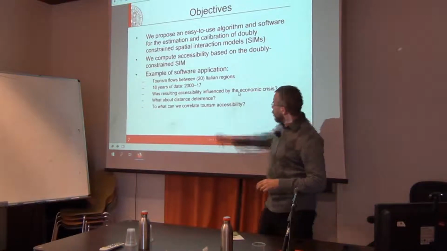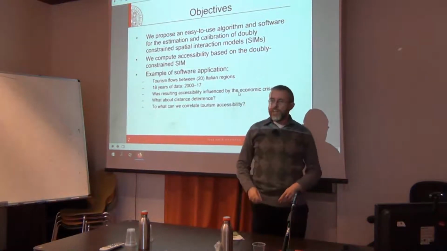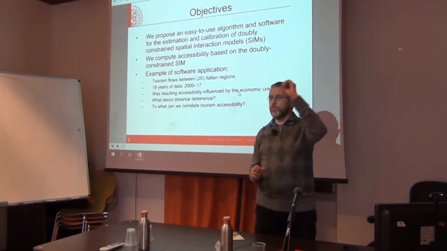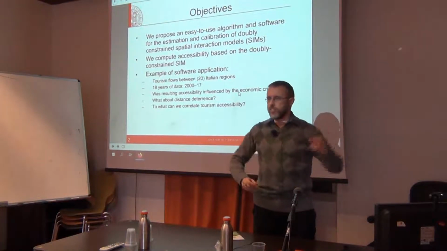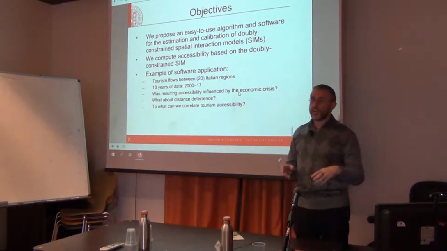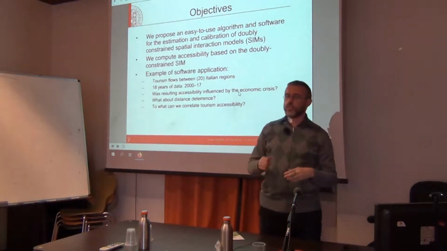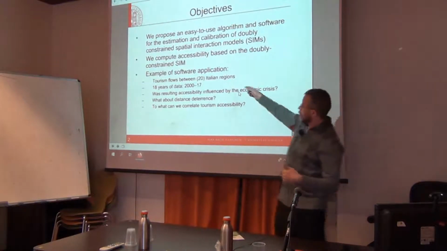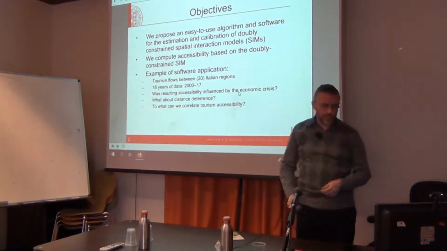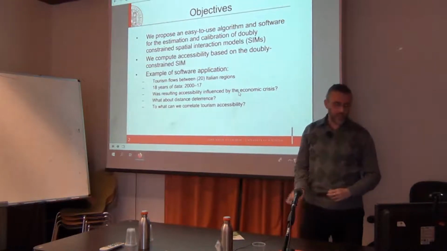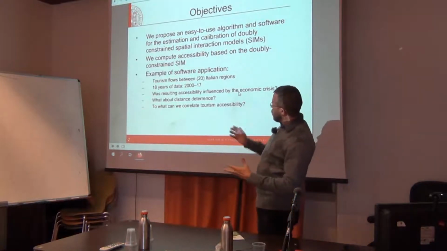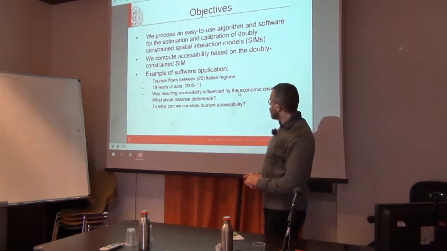So basically I have, for each year of data from 2017, a full squared matrix of how many people go from Emilia-Romagna to Lombardy, how many from Lombardy to Apulia, how many from Puglia to Sardinia, etc., including internal traveling, which is the diagonal of the so-called origin-destination matrix. So it's 400 observations per year times 18 years of observations.